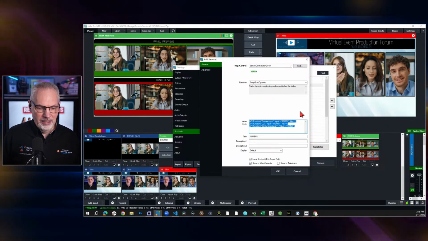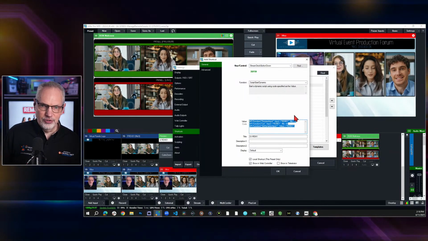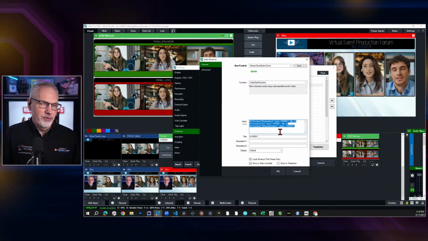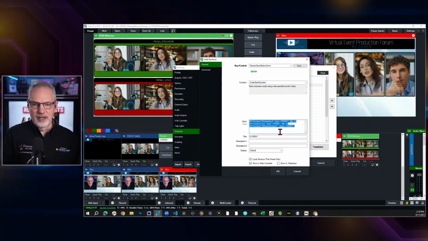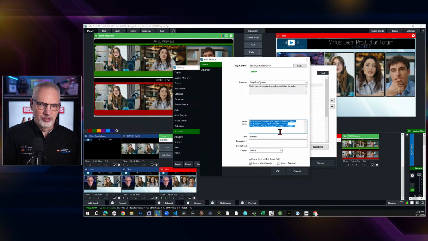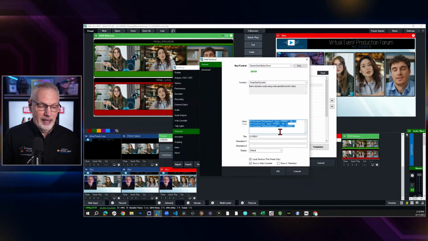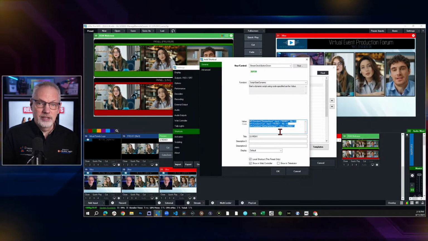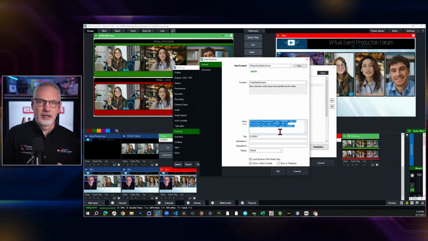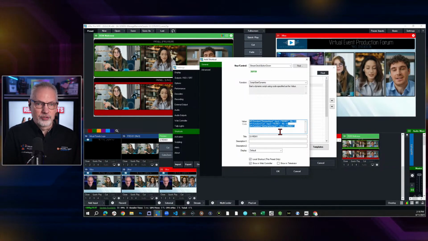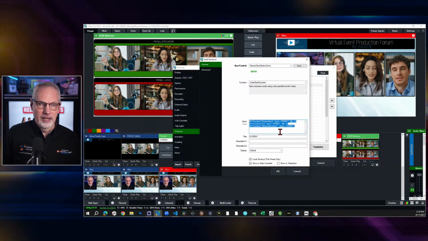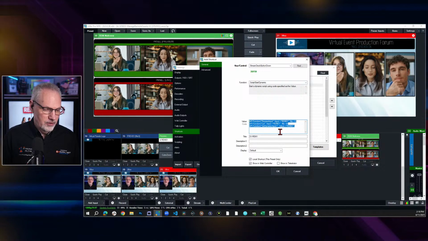So I could have done each of these as multiple individual shortcuts, but by doing it as a script start dynamic, this lets me just combine multiple shortcuts into a single button press. And that's really useful for these types of things where I want to take multiple actions to create a single transaction in state on the production.